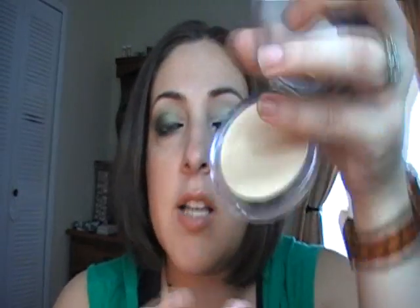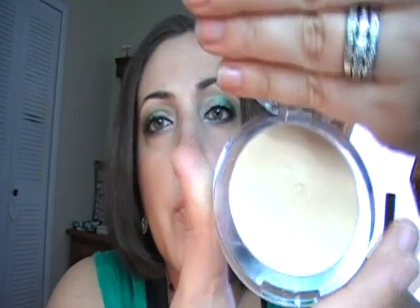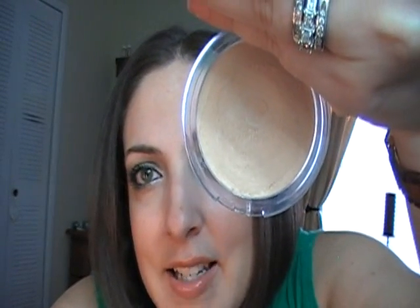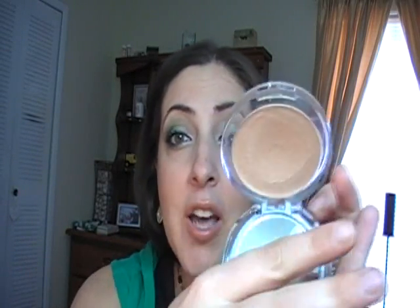One thing that I did notice, now I don't know how much Katie actually used of this. I'm assuming she didn't use that much, but what I'm starting to see is that it's already starting to hit pan, and I haven't used it that much. I've just been kind of testing it out, so I've used it maybe all this week. So not much has been used of it at all, which is what I'm kind of concerned about.